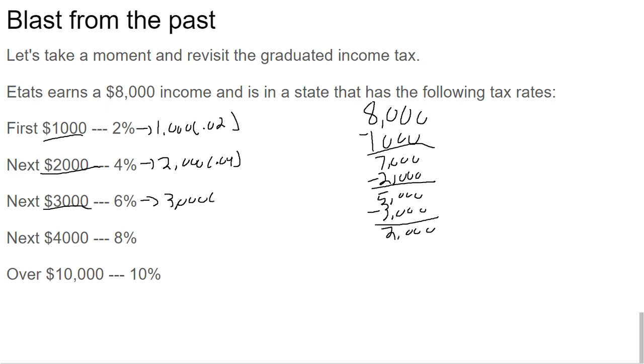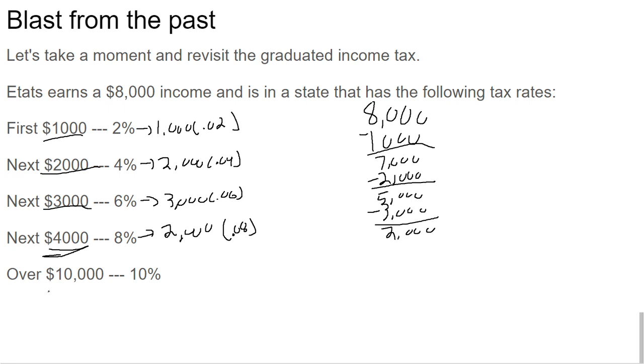So 3,000 times 0.06. Now we have 2,000 left, but the next limit here says the next 4,000. So up to $4,000 can go in this little tier here, this little step here, but I only have 2,000 to give. So what's going to happen is that if I don't have up to the maximum amount, I'm simply going to take what I do have and put it in that bracket. So $2,000 times 0.08. So again, if you run out, quote unquote, of money, whatever you have left gets put in the very last zone. So if this was like $1, it'd be $1 taxed at 8%. So again, every dollar up to 4,000 and past 3,000 gets shoved into this tier here.